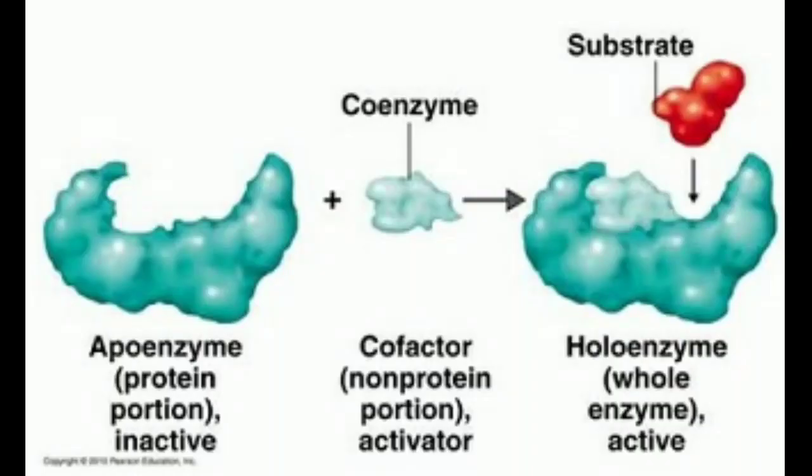Here you can see the apoenzyme, which is the protein portion, which is inactive to show the catalytic activity. But when it comes in contact with a cofactor or a coenzyme, which is a non-protein, that activates the apoenzyme so as to produce the holoenzyme, which is the active form that receives the substrate molecule and makes the sufficient changes or biological reaction that is required, and with that it produces the product material, and thereby the enzyme will get regenerated, and the regenerated enzyme will again receive the substrate molecule so as to produce the product.